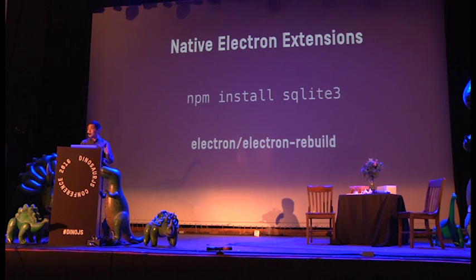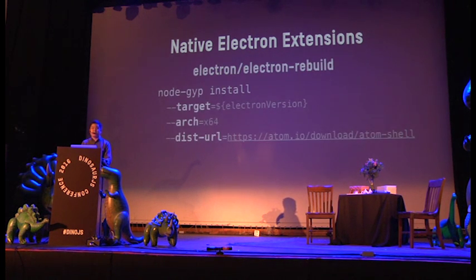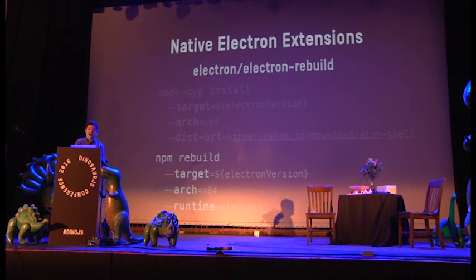There is one minor piece that the Electron system has in order to make this work, and they have a tool that's called Electron Rebuild. Basically, all that does is that it compiles it against Chromium's headers instead of Node's headers. And now that's largely entirely abstracted away from you because of Electron Rebuild. But under the hood, it's not that complicated for those that have been using NPM for a while. It just calls NPM Rebuild with a couple target and architecture flags, and then uses Node.js under the hood to actually compile it.